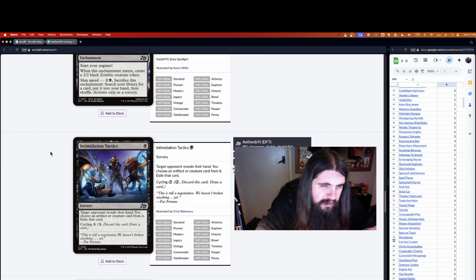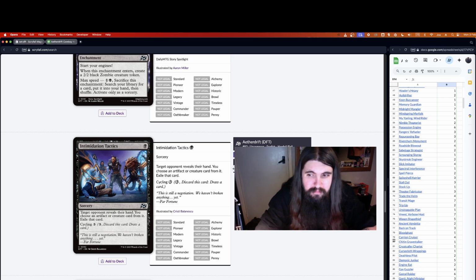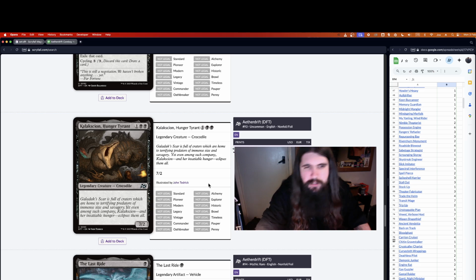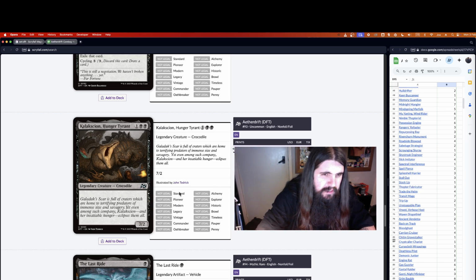Intimidation tactics. I think that's a 1. I'll give it to it. Calaxian? Hunger Tyrant. 3 mana 7/2. Beautiful. Man, if it wasn't for whatever the fuck is going on here. But I'm just going to do, that's a 1. Set symbol, leave it. Unless this mentions, nope, that's fine.